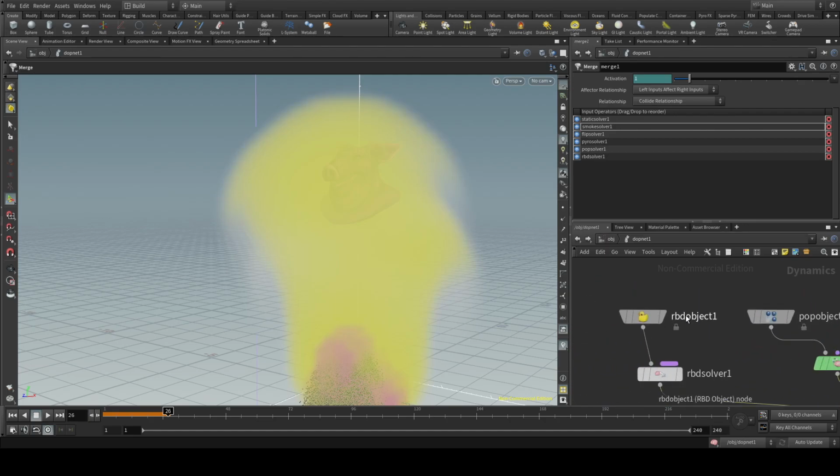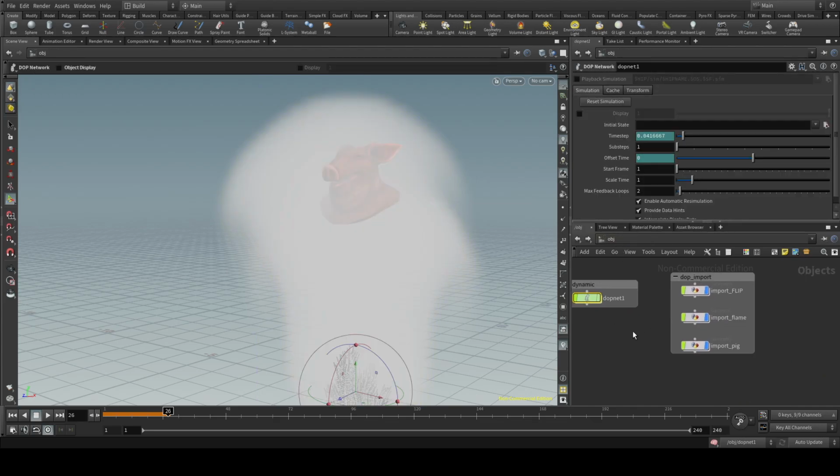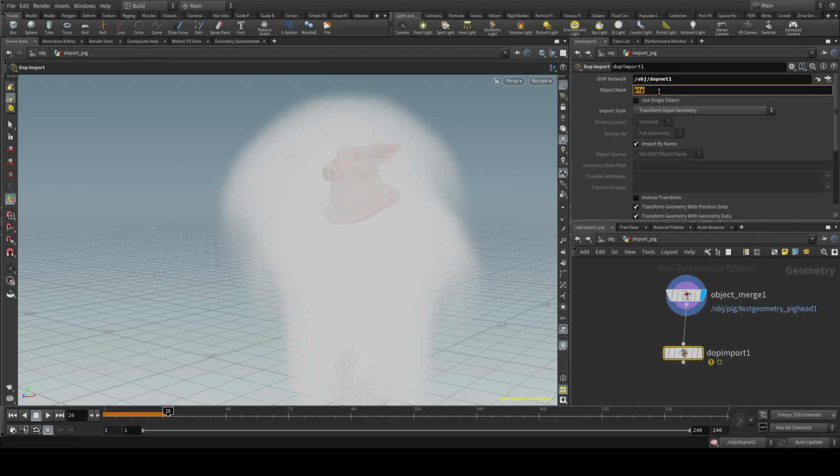So we name it rigid body object one. Let's copy this. Pig, or you can name whatever you want. So both ways will work. We want to create a point to represent the object.